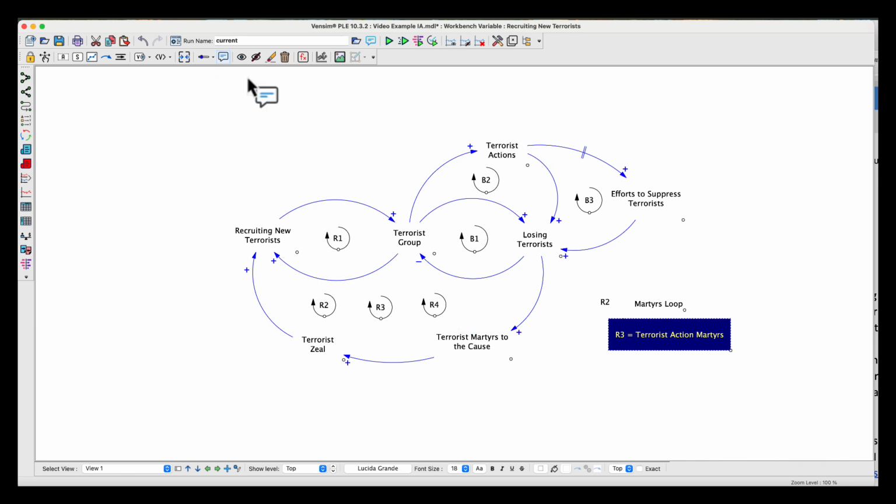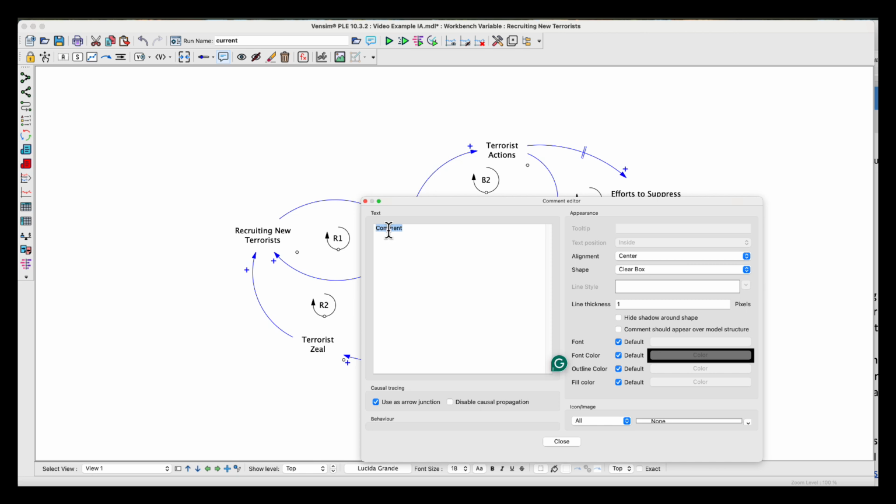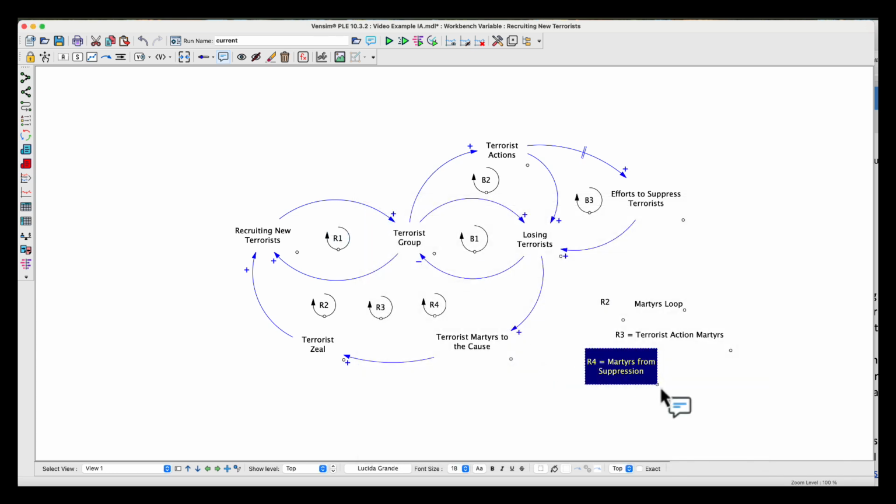I'm going to go up to my comments, and I'm going to click. And this is going to be R4, reinforcing feedback loop 4. Whoops, 4, equal to. And this is going to be martyrs from suppression. And I'll just grab on this and open this up.